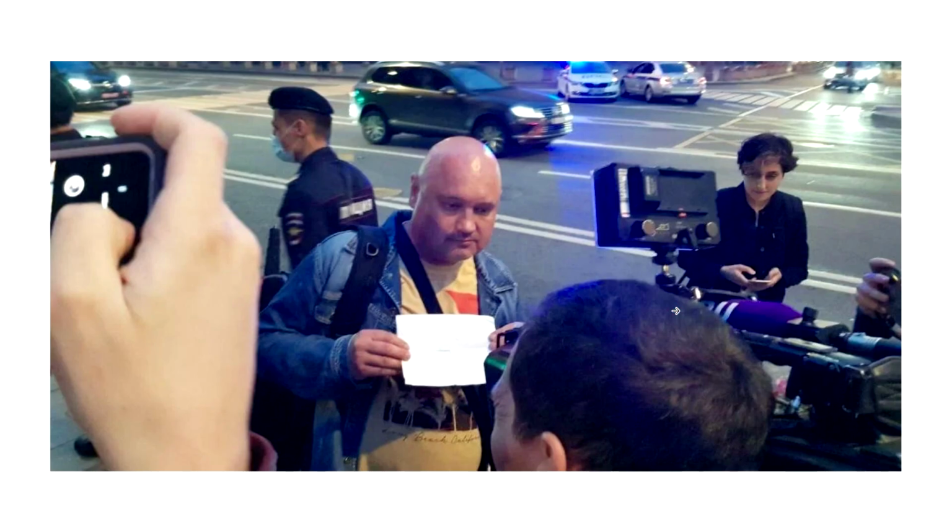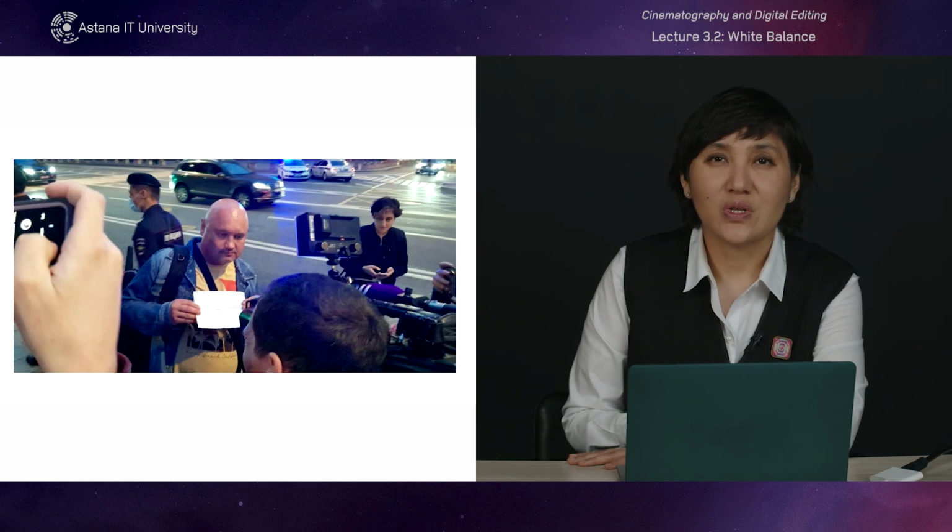Adjusting white balance manually using a white paper. First, set your camera to manual mode or a mode that allows manual white balance adjustments. To manually set the white balance, you will need a clean, neutral white piece of paper. The white paper acts as a reference point for your camera to determine what true white should look like under the current lighting condition. Place the white paper in the same lighting that your subject will be in.